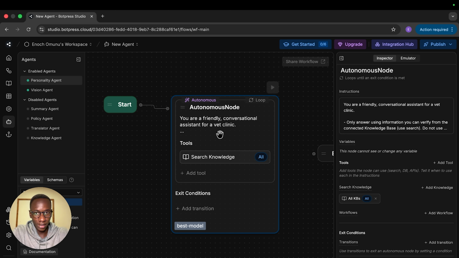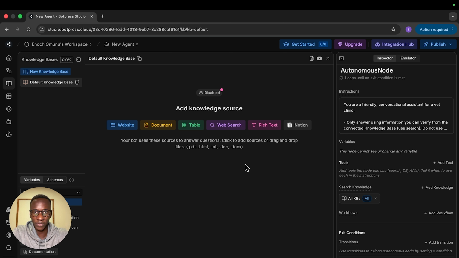So you can see in your autonomous node, it references knowledge over here. And knowledge is basically what the AI will use to answer questions that people ask it. But of course, we need to first upload knowledge about your business so that it actually answers the questions accurately. So how to do that is you come into this little book icon on the far left, knowledge bases, and you can think of this as like the memory of your AI assistant. This is where you upload and tell it everything that it needs to know to answer questions.